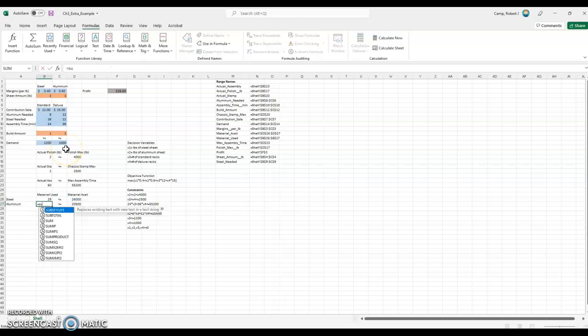And then we're going to do the same thing for aluminum. So sum product, the amount of chassis that we're going to make with how much aluminum is needed. And then from there, I will add on the amount of aluminum. So now all of my constraint equations are done. My profit equation is in there. My decision variables are connected to both my constraints and my profit. So if I change things, I can see that if I set everything to 0, everything goes to 0, which is what I expect it to do.